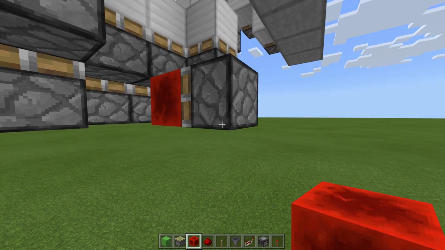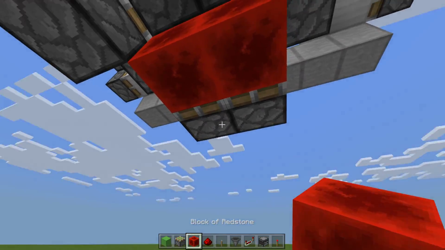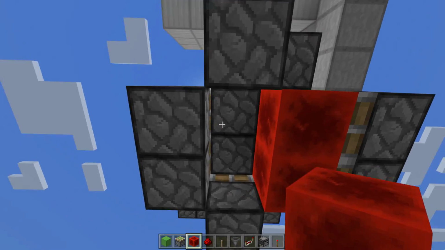This is staying. Next to the sticky piston, we need another one and another block of redstone. So when the sticky pistons move, they move the block of redstone to here, powering these pistons here.